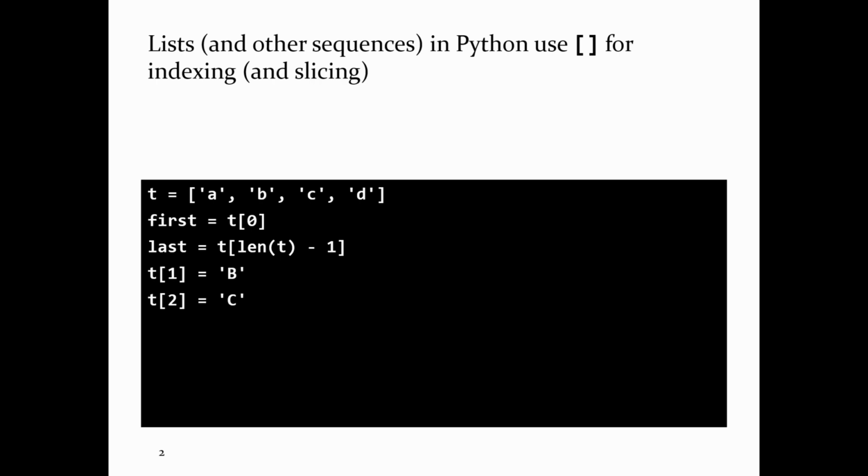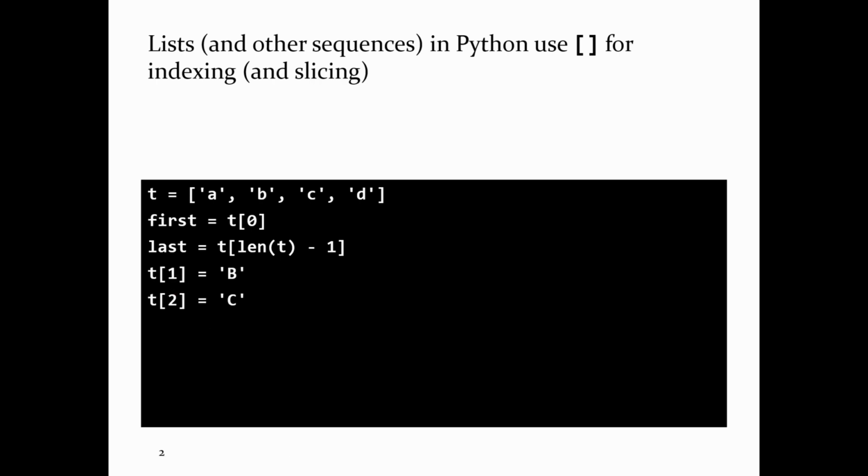If you want to get the last element out of a list, Python makes it easy: you can use -1. The hard way to do it is that the last index in a list is the length of the list minus 1. Remember, the length of the list is the number of elements in the list. We start counting at 0, so I have to subtract 1 if I want to get the last element. So the hard way is to compute the length of the list and then subtract 1. The easy way, of course, is to use -1 because you can use negative indexing in Python.